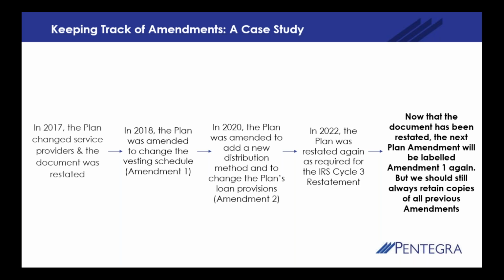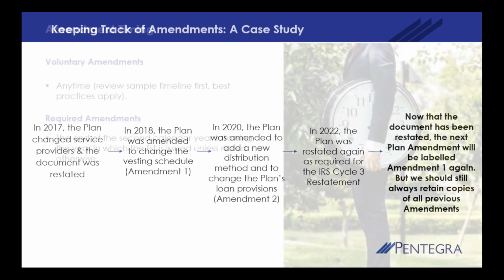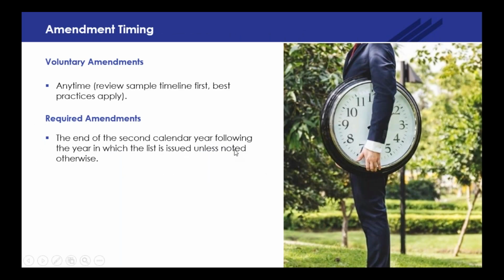I worked with a client who restated their document, discarded a previous plan document, and then questions came up about the structure of the employer contribution. Thankfully, we had a copy of that old amendment and were able to look back to it. But plan documents are something that should never be discarded because employees, for example, could come back and question old benefits. The onus is on us as service providers to retain that information. So even when you start fresh with a newly restated document, you always want to make sure that you keep all of your previous documents available and stored with plan records.